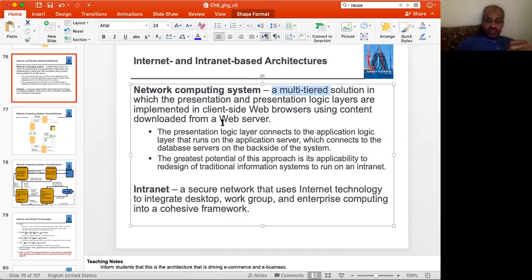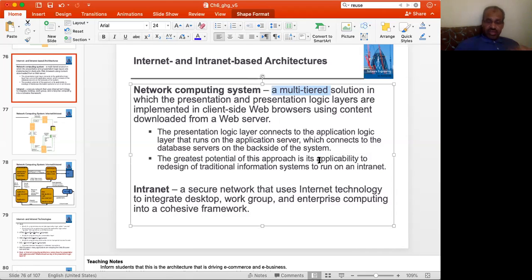So you've got a web server. These systems connect to a web server, and the presentation logic layer connects to the application logic, and this application logic runs on the application server, which in its turn connects to the database server on the back end of the system.